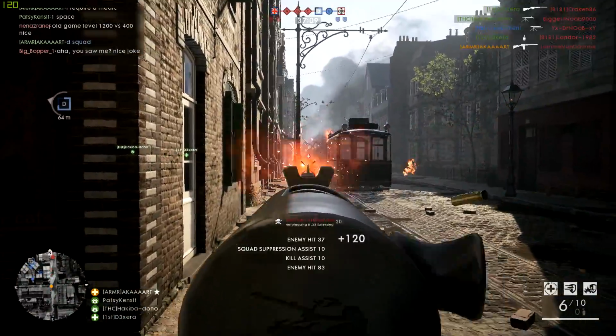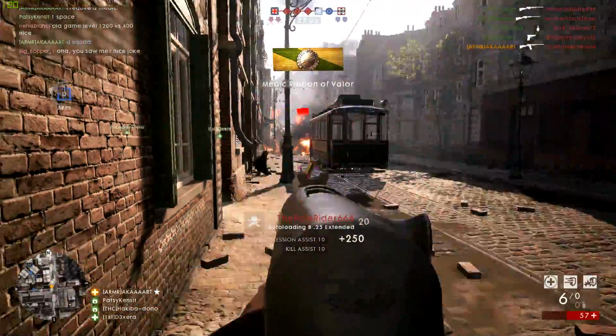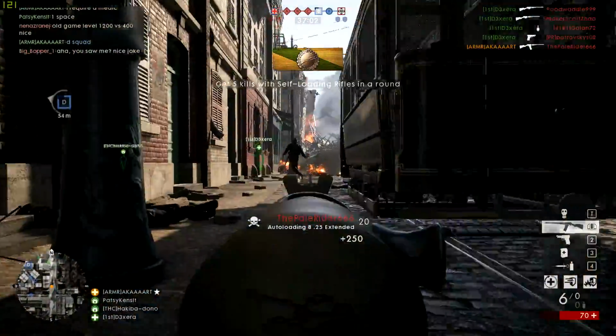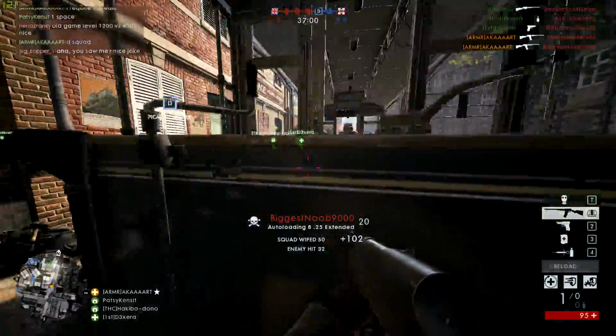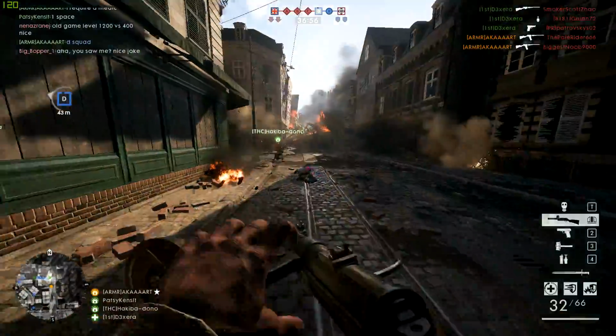If this isn't something you really want to do, you don't want to be hanging around with the rest of your team, maybe you could run as a different class, because sometimes the assault class will be better at flanking, or the support class will be better at flanking than the medic class is. Maybe you want to be running as that instead of a medic if you're playing solo.